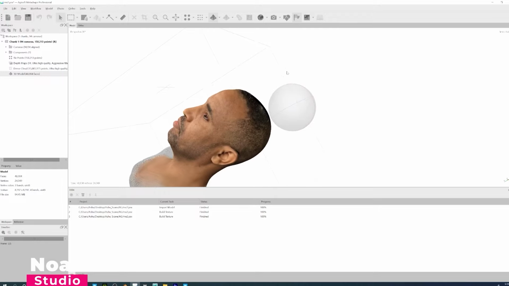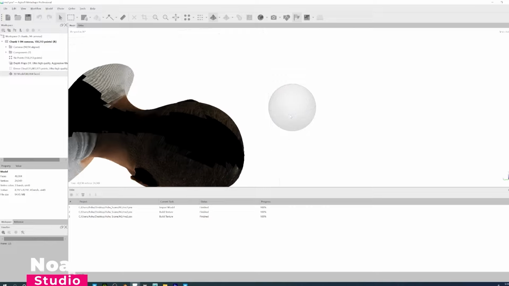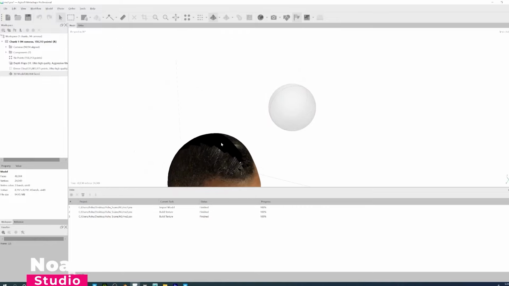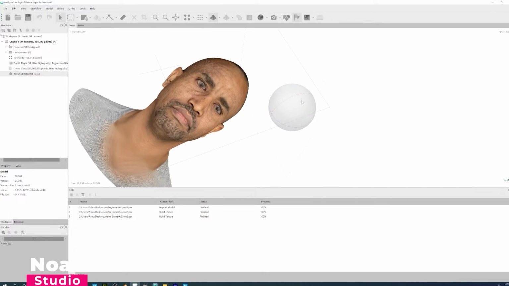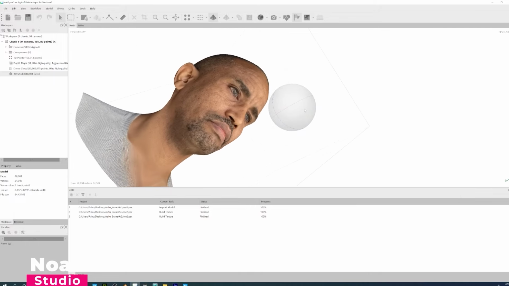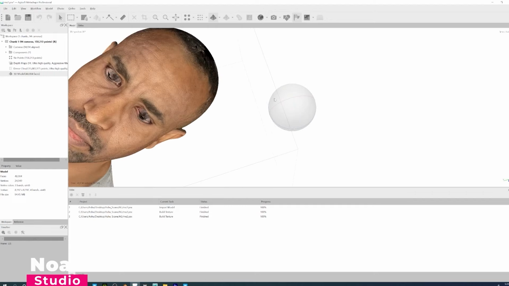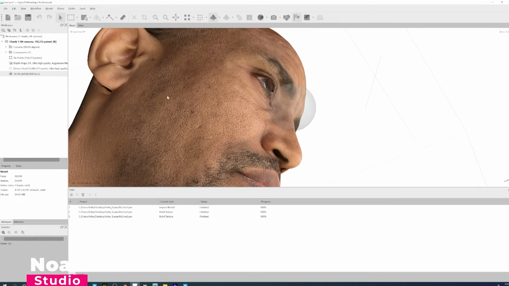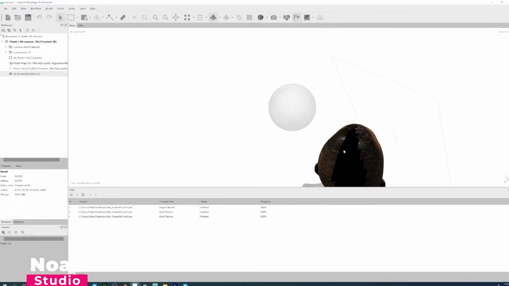So it did a great job. We need to fix that one, just to fix, to add here. You can export the texture and fix it in Photoshop. I'm not going to show you how to do it in Photoshop. It's really easy. You can fix all the bad textures here. Everything on the face is perfect except the backside, because there is no texture on the backside. That's why this gets darker. So just fix that one.